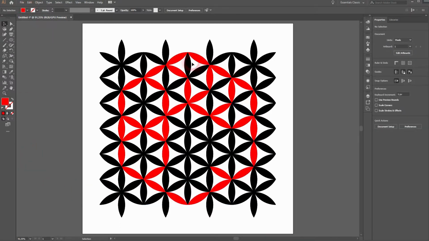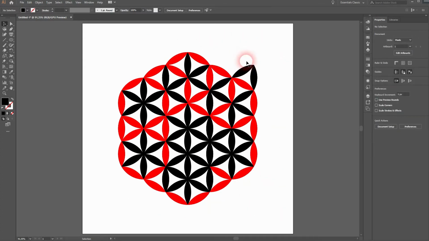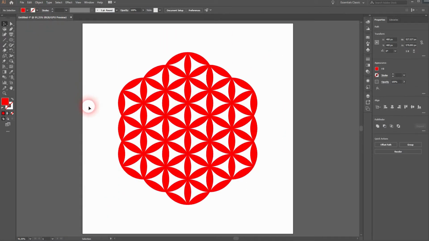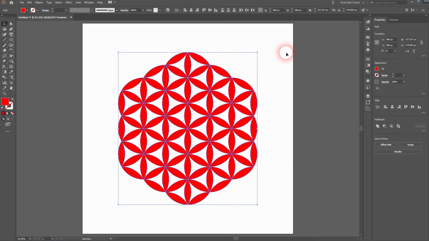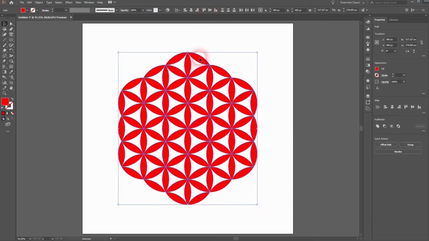And we can get rid of the outer black shapes. Simply select them and then press delete on your keyboard. I'm going to speed this video up now. And now we've got only the red ones as an outline. And we can select it all and make it all red now. If you want to align it, make sure that you group it first. Otherwise, you've got this problem. So press Ctrl Z to undo, right click, group, and then align it if it's not properly aligned.